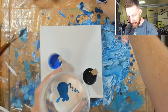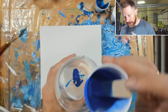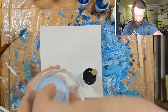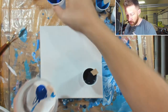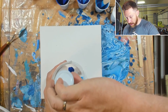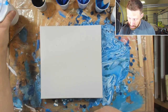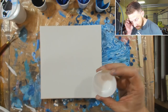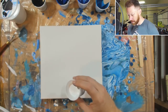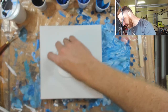Somebody pointed out that depending on where you put the paint is going to completely affect the way your final thing comes out. That's a great observation, because right now I'm pouring it straight down the middle because I want all these paints to mingle. It's not by chance, it's by design. But it brings up a good point - if we spent a little more time paying attention to where our paint was going, and from what heights, we might just find something cool. I'm talking about where in your cup you pour it and from the heights that you do it.